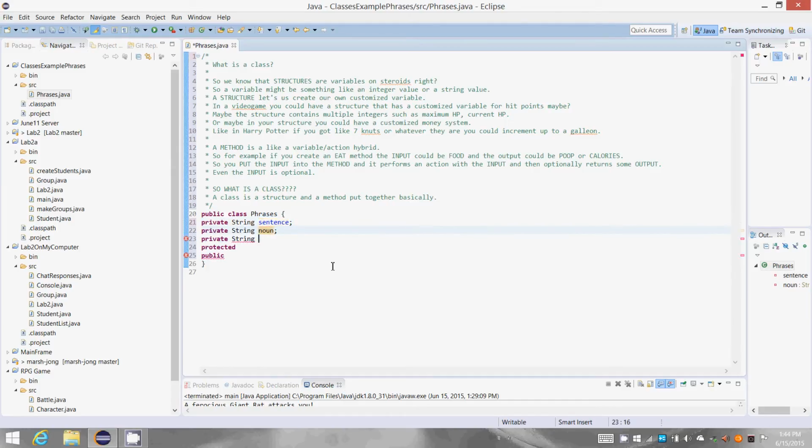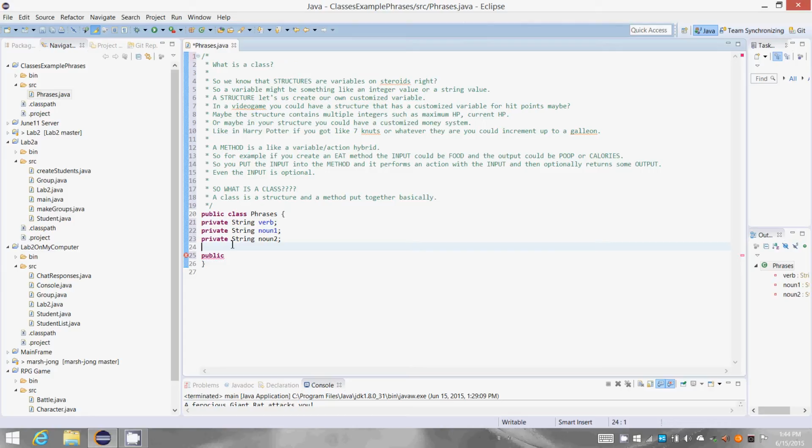I don't know. Actually, let's just do noun 1, verb, noun 2. So what this does is only our class can access these variables. Classes or the main can't access these unless they do it through our predefined method.